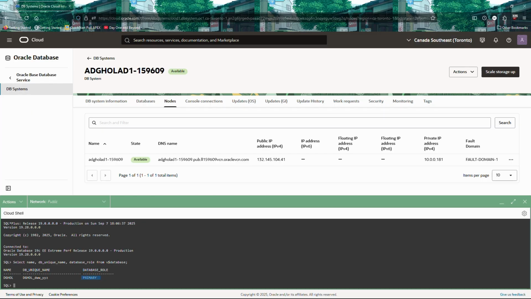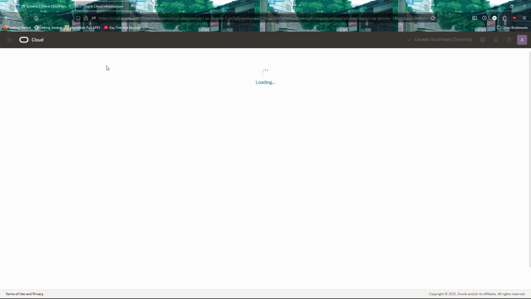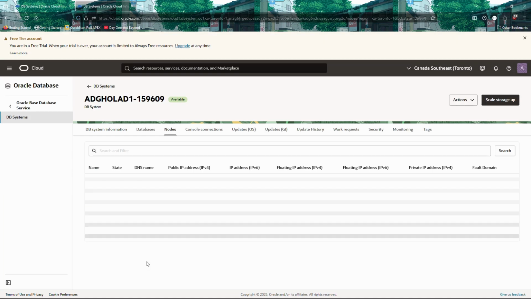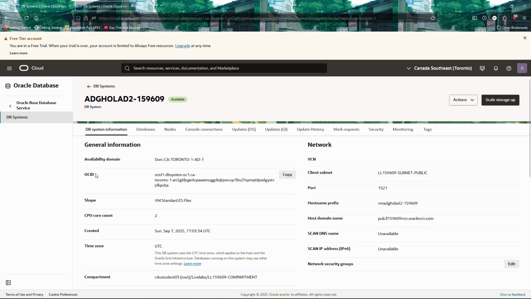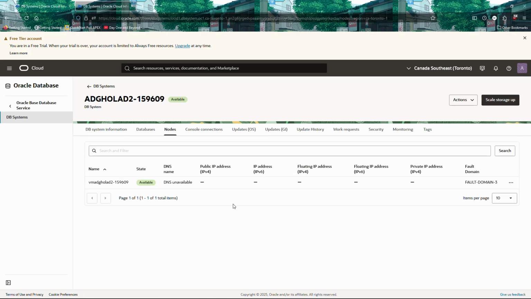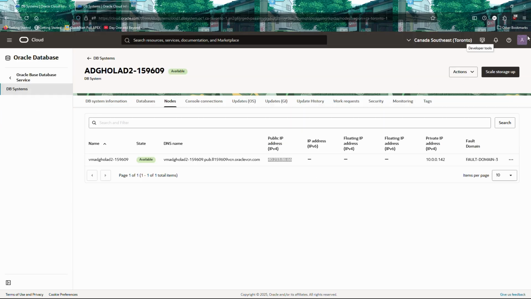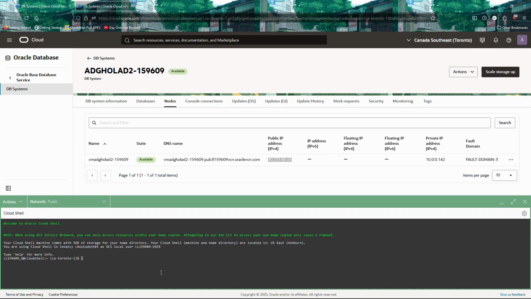Now in a separate tab, we're going to go ahead and create our connection to our standby. So I'm going to duplicate, go ahead and exit that, go back to DB Systems, nodes again, and then copy. Awesome.